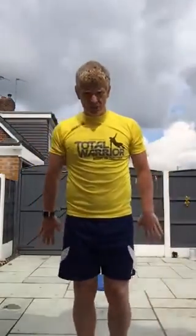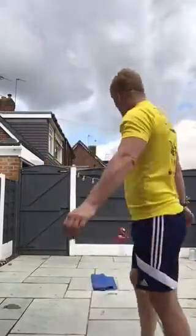Okay, so we're going to go back to the back one, but we're going to do a superset now. So we're going to do some more back hyperextensions, but the arms are going to come back behind, palms up. Again, we've done these ones before, and then we're going to combine that with some reverse plank with a little bit of a challenge, lifting our leg. But if you don't want to lift the leg, you can just hold that reverse plank. See how we go with this one.